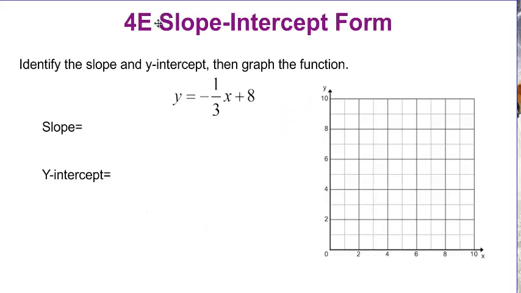Our next review is of 4e, of slope-intercept form. I want you to first identify the slope and the y-intercept of this function, and then create a graph of the given function. Go ahead and pause the video as you solve this, and then hit play when you're ready to see the graph on the next slide.